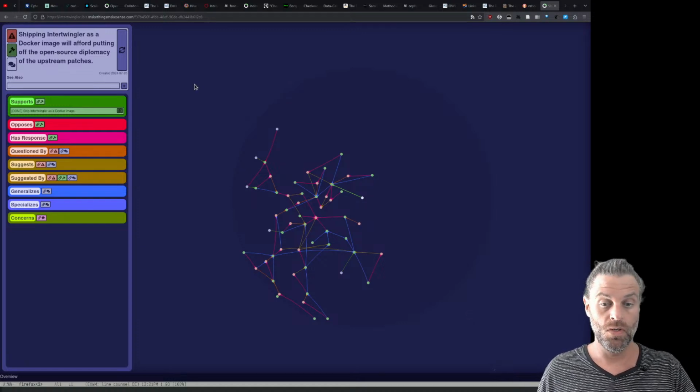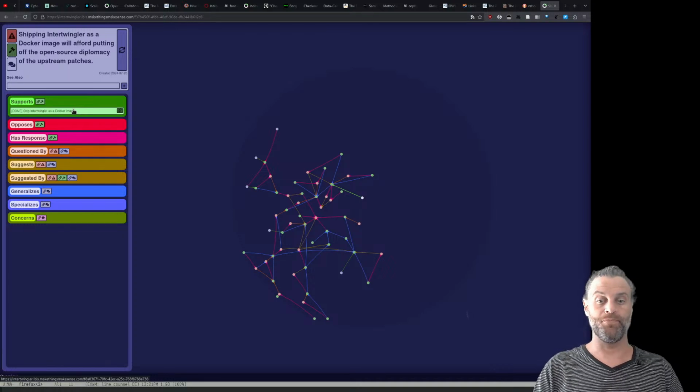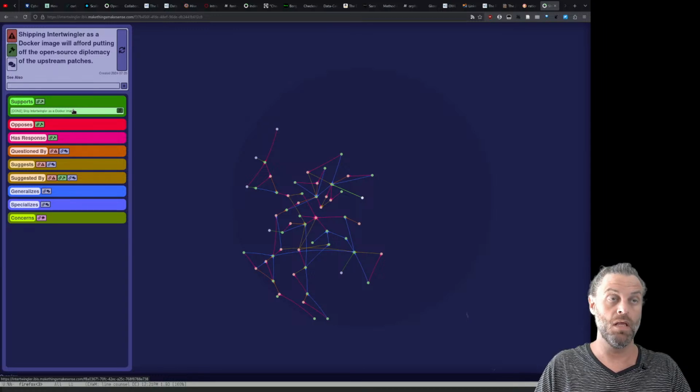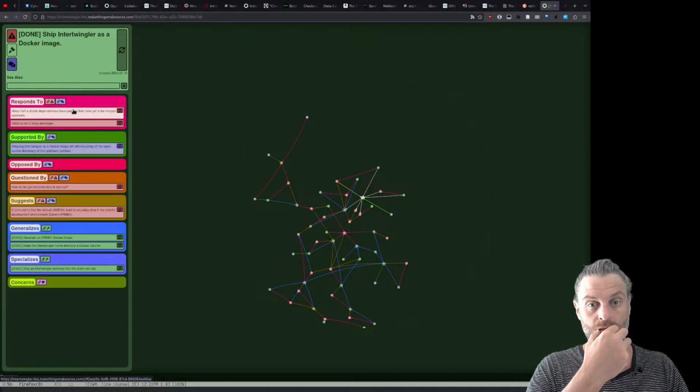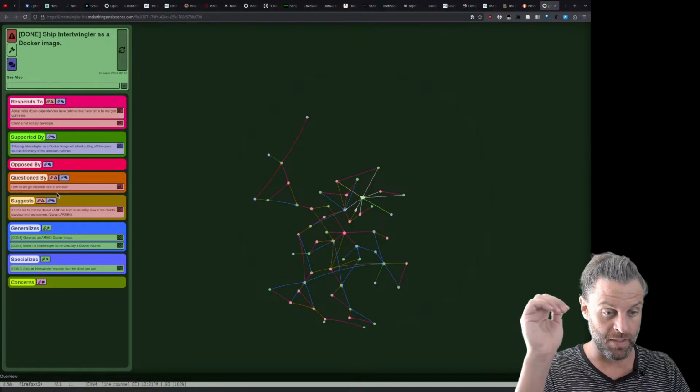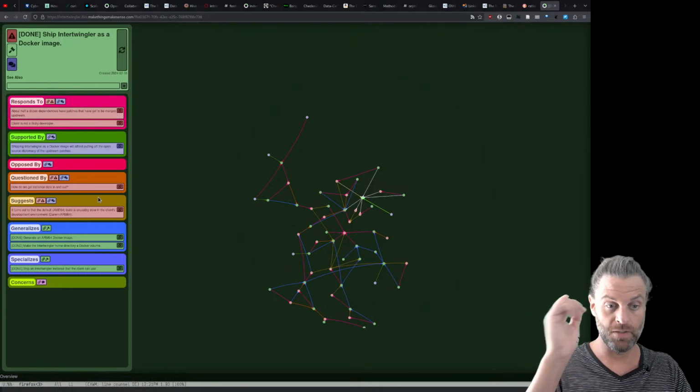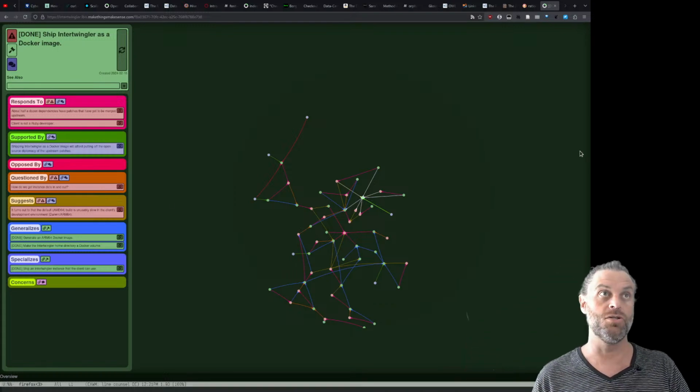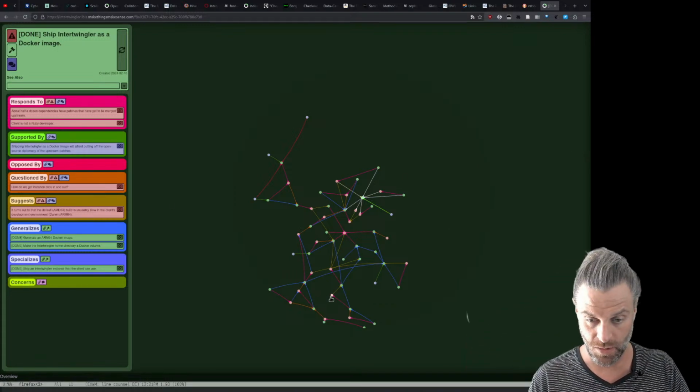So now it's sort of free floating, and what I need to do is actually in here, because the actual issue is in this issue network. Let's find it.